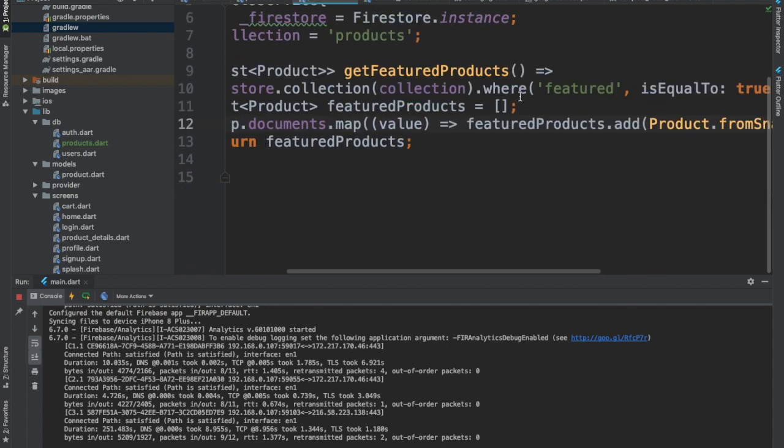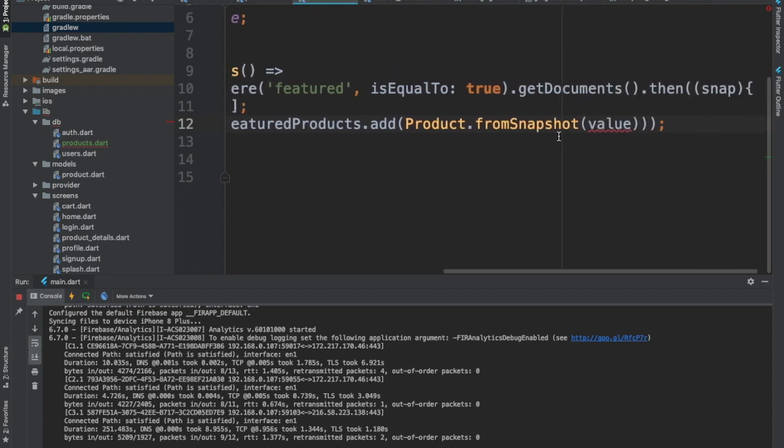Okay, this may seem a bit complex. So here, instead of value, to make it easier for you guys to understand, I'll call it snapshot. And I'll paste snapshot here.